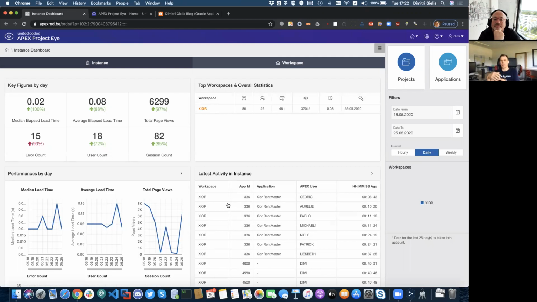I always had the feeling, okay, we start again, or we are reusing something and then starting it again, and we want to enhance it, and then I had enough of that. I just wanted an application which gave me an overview of all the projects that were going on, but not from a project management point of view, because you can use Atlassian for that, but really what is going on in my Apex instance.